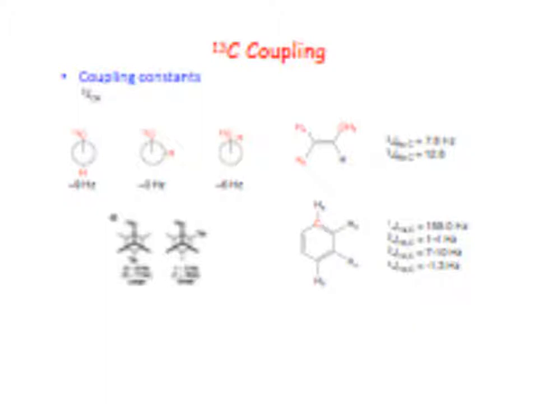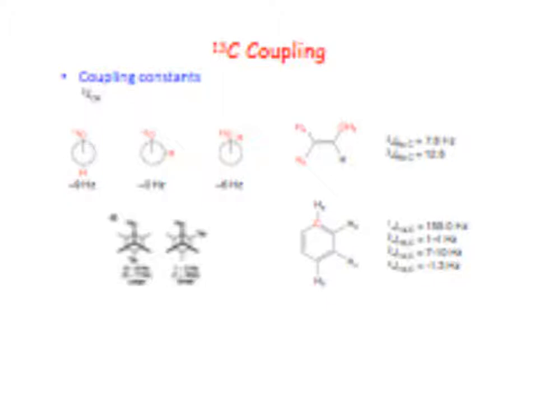Three bond couplings, so this is more like a vicinal coupling, also follow this Karplus relationship that we saw for vicinal proton couplings, where the size of the coupling constant depends upon the dihedral angle. It was the biggest when they were anti, next biggest when they were syn, on the same plane, and went to near 0 if they're 90 degrees. So the same type of relationship follows for this 3 bond coupling.